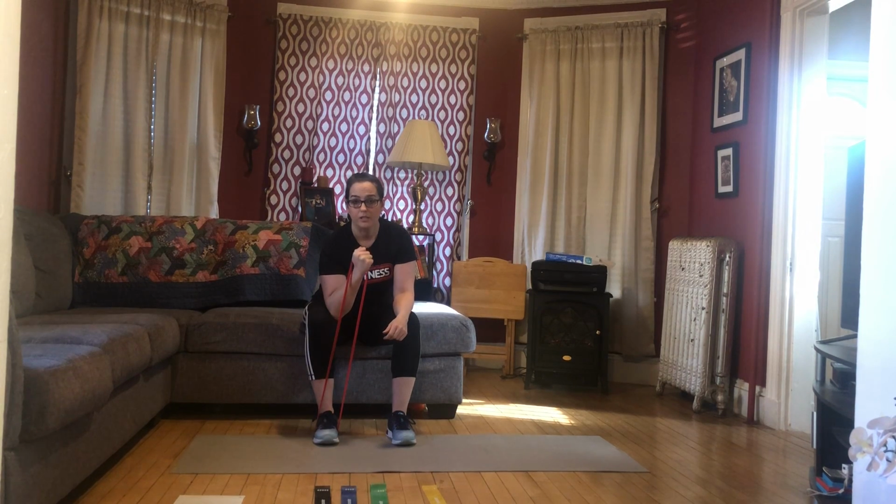So remember, on the release, feel that resistance. My arm is shaking a little bit as I resist against that tension, and that's work through the bicep. That's where you're gonna see some growth, some change. Nice, easy movements. These are not fast.